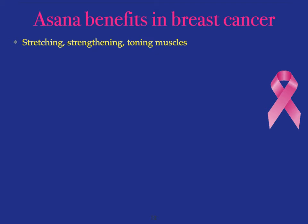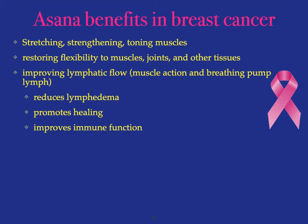And so asana can bring back strengthening in a general way to our bodies, but it can also focus on healing areas that are damaged, say from surgery or radiation. So we'll talk a lot today about the chest wall and the shoulder and how asana practice can help us heal those areas and bring strength and flexibility back. So again, here, restoring flexibility to muscles, joints, and other tissues.